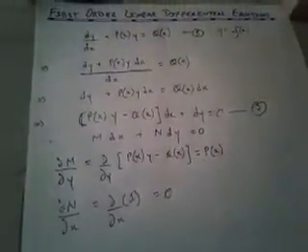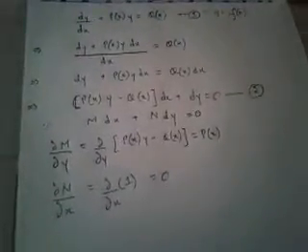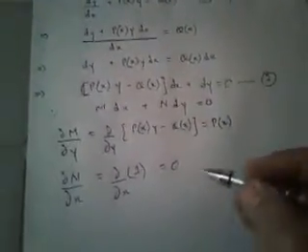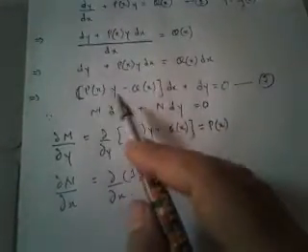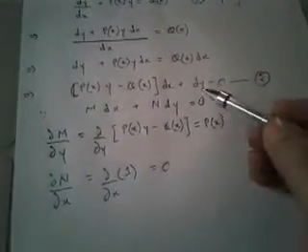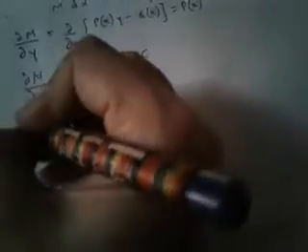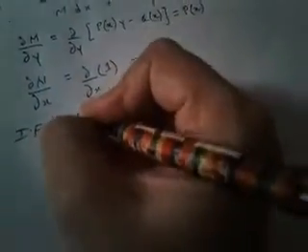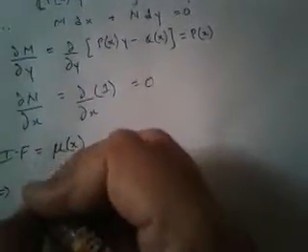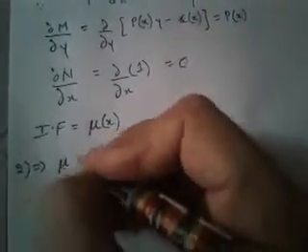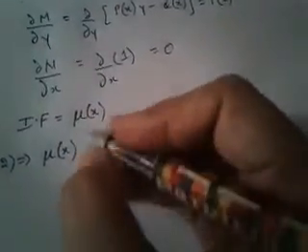If your concepts are not that clear in exact differential equations, then you should watch them, and after that you come over here. So we have to introduce an integrating factor. Once we obtain the integrating factor of this equation, we represent it with mu of x. Once the integrating factor mu of x is obtained, we are going to multiply it with this equation number 2 entirely, with this equation number 2 whole.